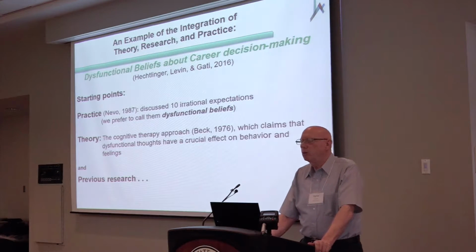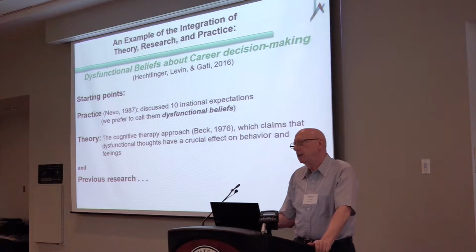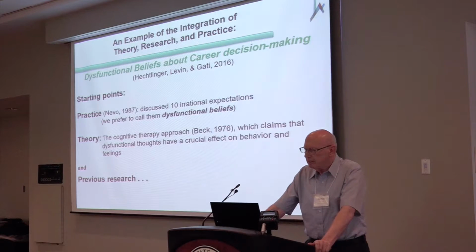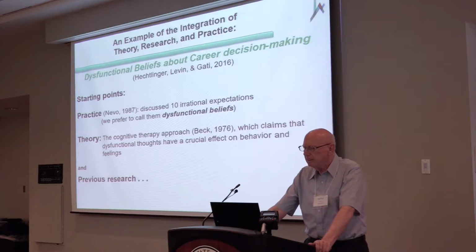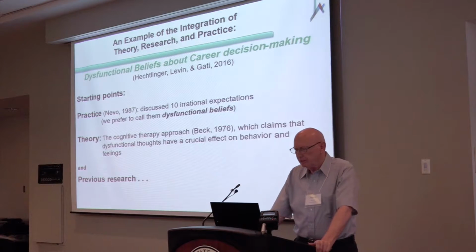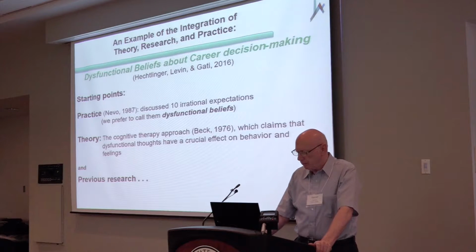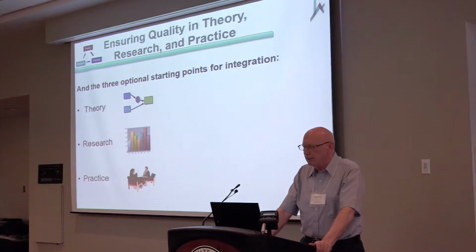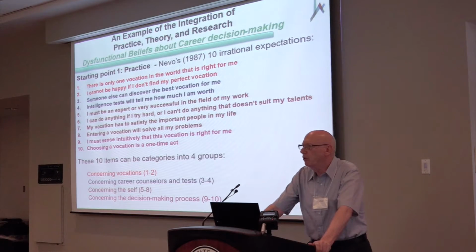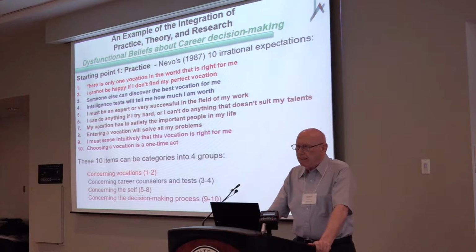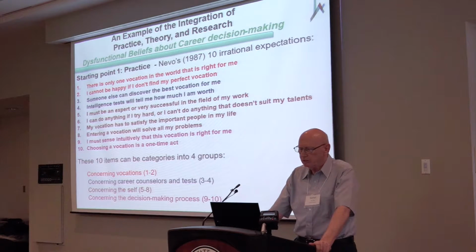I decided to use an example of our own work to demonstrate how theory, research, and practice can be integrated, and I will describe the dysfunctional beliefs about career decision-making which we were working on recently. The starting point is in fact practice. Nevo, 30 years ago, discussed 10 irrational expectations, which we prefer to call dysfunctional beliefs, the cognitive therapy approach, and previous research. And there are 3 optional starting points for integration: theory, research, or practice. And in this case, the starting point was practice. Nevo's 10 irrational expectations. And if you read these expectations carefully, you can see that they can be categorized into 4 groups concerning vocations, career counselors, self, and the decision-making process.